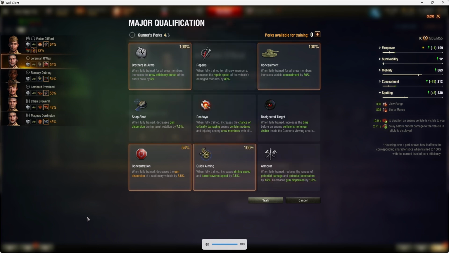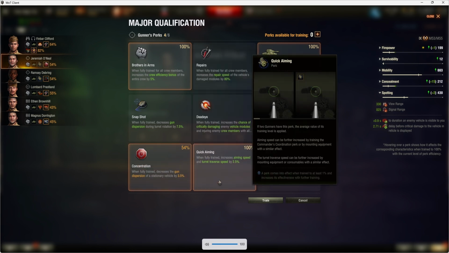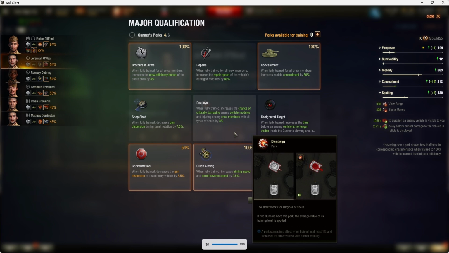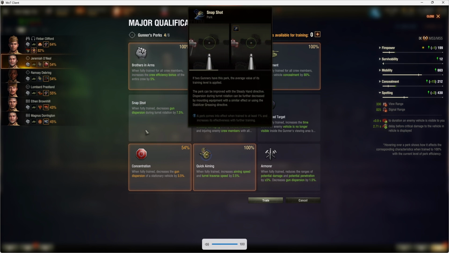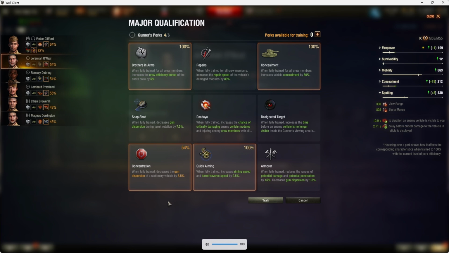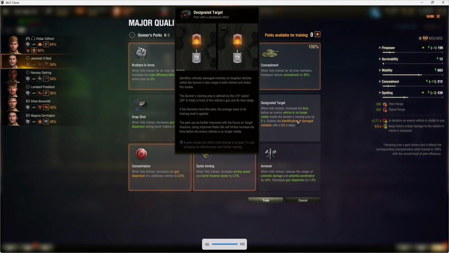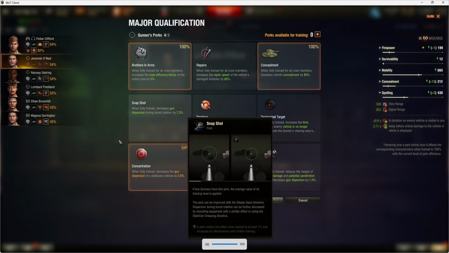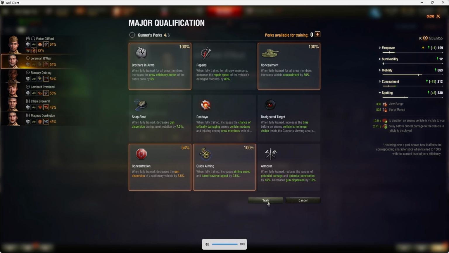So if I was to look at those skills, I'd say Brothers in Arms, concealment, concentration, quick aiming, or quick aiming, then concentration. And if I was then to pick any other skills, I would more likely pick Deadeye for a stationary arty with no turret. If it was the M53, Snapshot might work better. But if that's the last two skills that you're going to bring in afterwards, I would not pick designated target or armorer. I might pick repairs, but of the ones at the moment, these are the active ones that I would definitely train in.